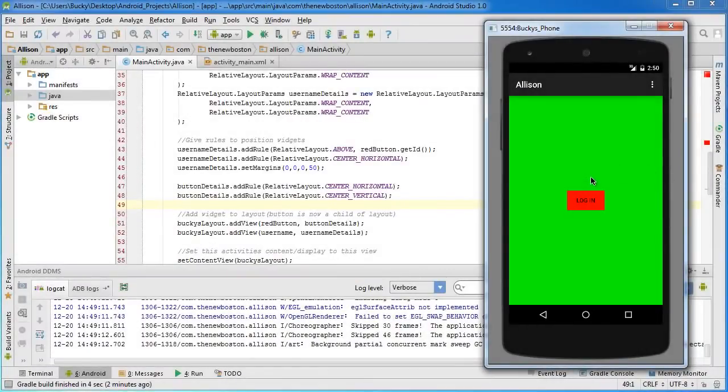So there you go. As you can see, we now position that input relative to this button. We put it on top of it, and we added some padding, or technically margin, it's called, below the input to give us a little bit of space. Now we have a problem here, and that's this is incredibly small. It looks like the user could fit about 1 character in there, and their username is probably going to be a little longer than that.